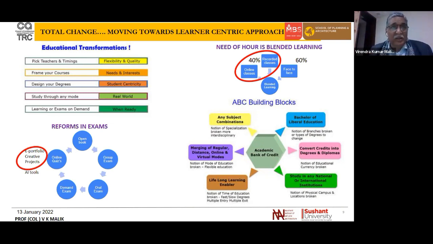I told you about learn, unlearn and relearn. So now we have relearned how to take classes and how to take lectures on Google Meet, on the Zoom platform, and how, in case I have to write something here, I can use a Jamboard and other such tools to convey this to my students.